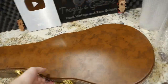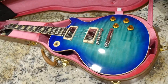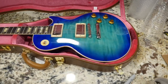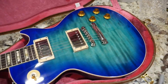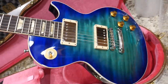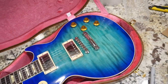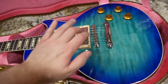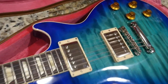Next one on the packing block is a very special R9, the Goro Yuto. Sure, it doesn't have the quilt top like most of these are supposed to have to match the anime characters, but it is an absolutely gorgeous R9. And I think for that reason, it's kind of special in its own unique way. I actually wanted to keep this guitar because the more I looked at it, I fell in love with the color scheme, that aquamarine greenish blue mixed in with this dark blue border. It's a cool guitar.